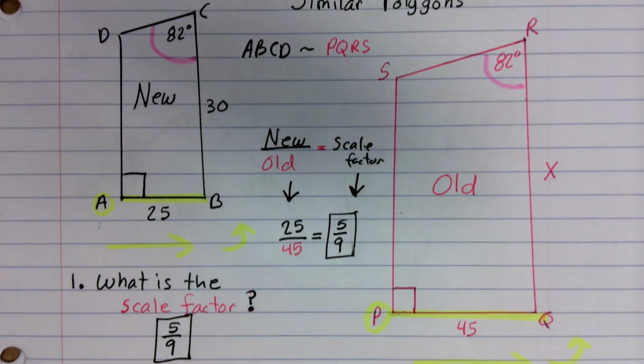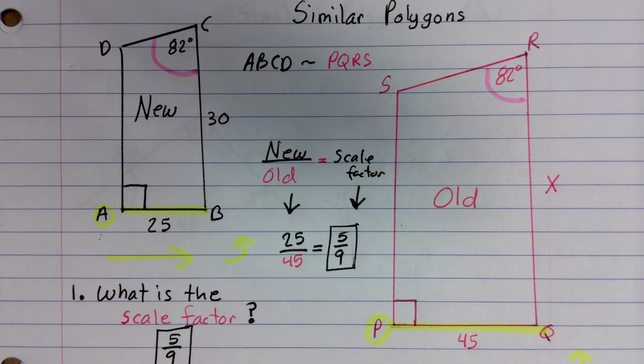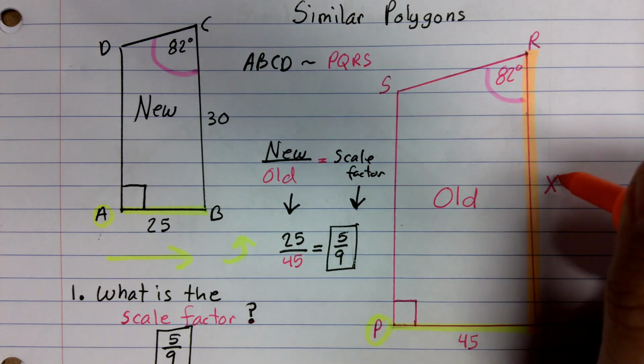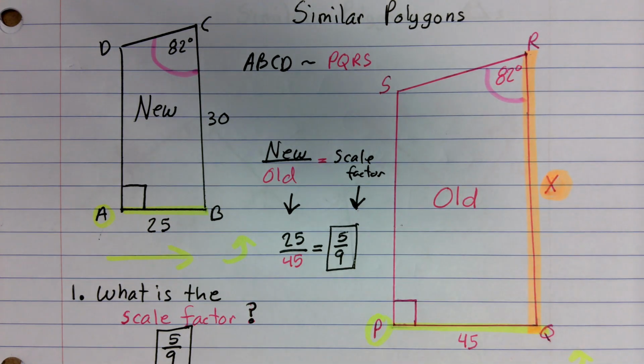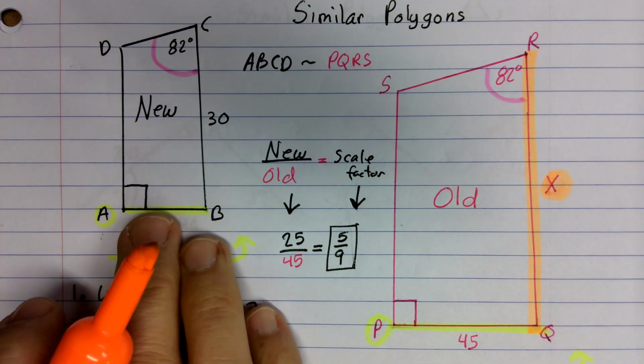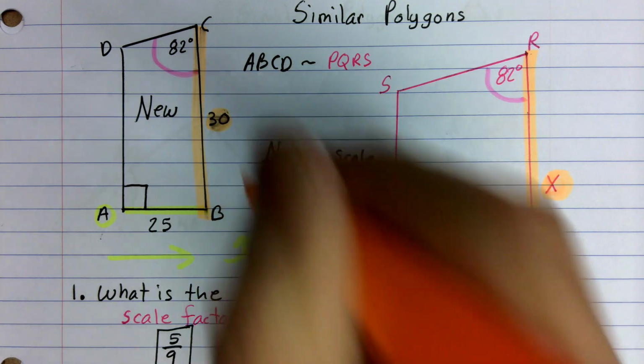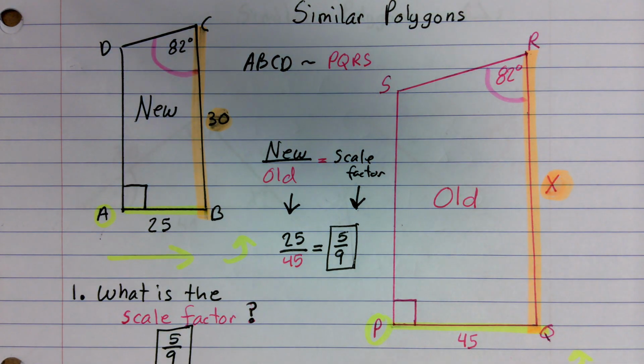So I'm going to come back over here, and we want to find QR. So I'm going to highlight the side that we're trying to locate. So Q to R is right here. Notice it's also identified by the letter X, because that's what we're solving for. So if I want to find that same side on this other shape that's similar, I'm going to find that it's similar to CB. That has a value of 30. And now we're going to use these values to go ahead and set up our proportion.